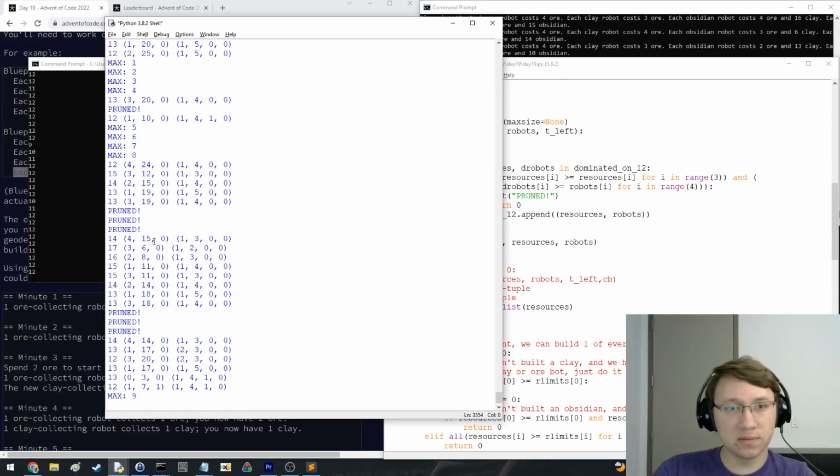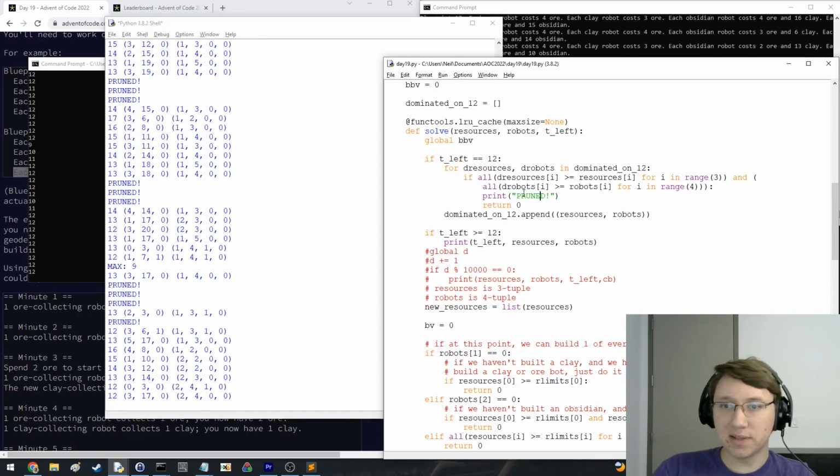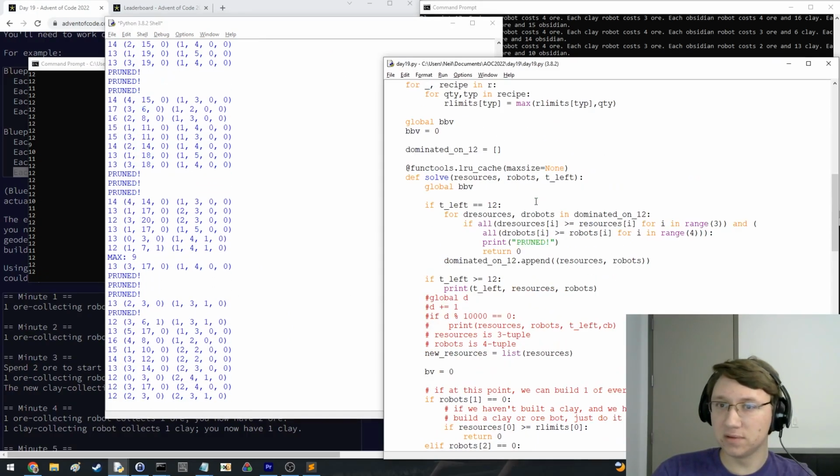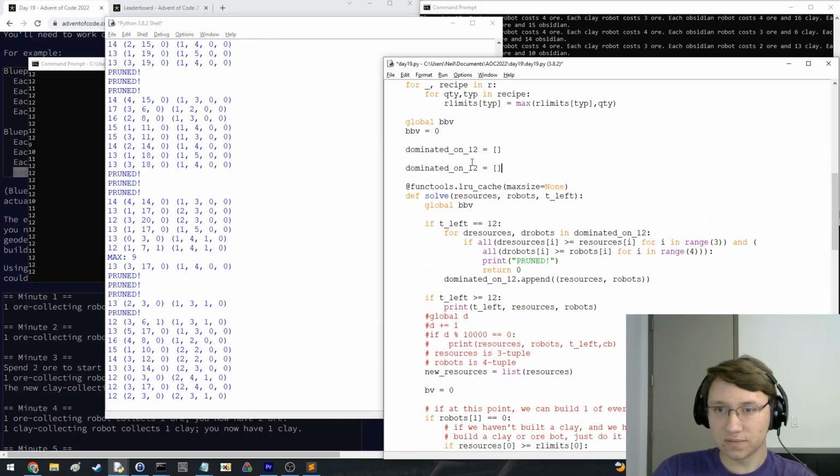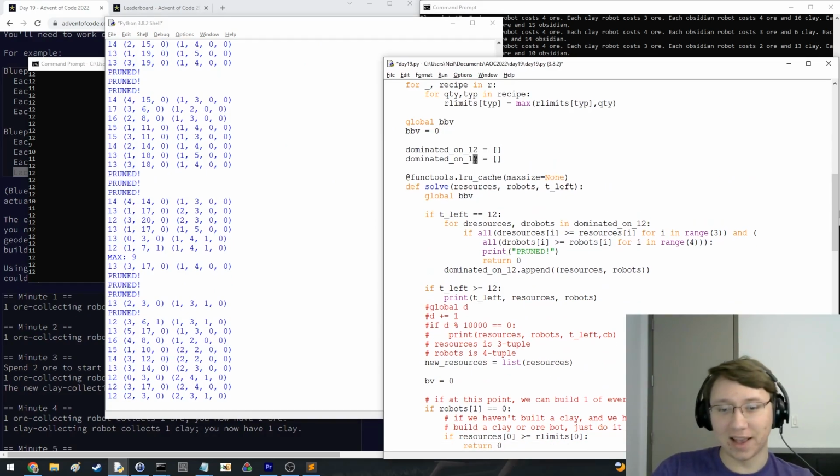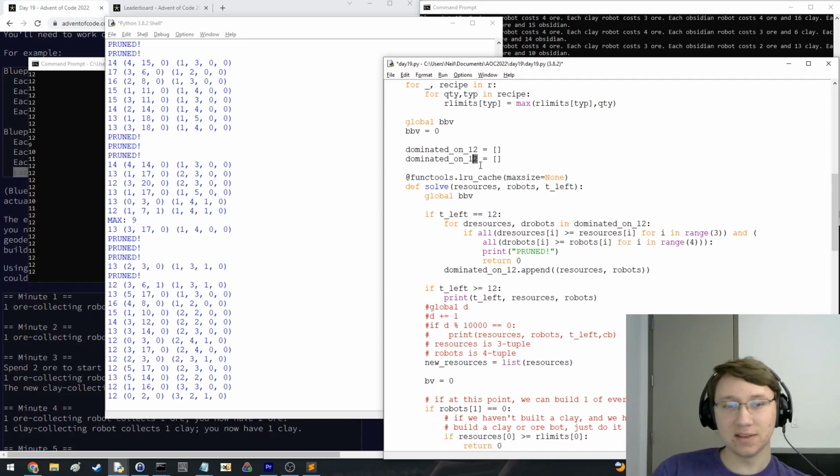Pruning some. Sure would be nice to prune at a slightly deeper level. This is hacky. I don't want to do it for every level, though. 16 maybe?